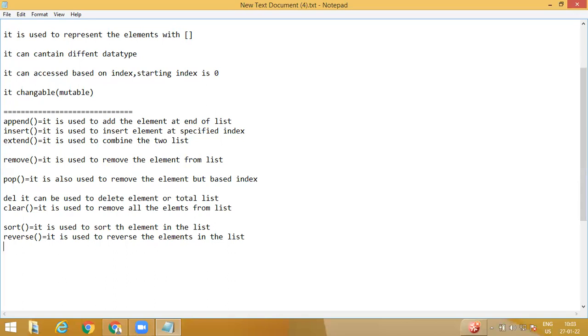And we have min and max. If we apply these on a list, we get the maximum and minimum element from the list.